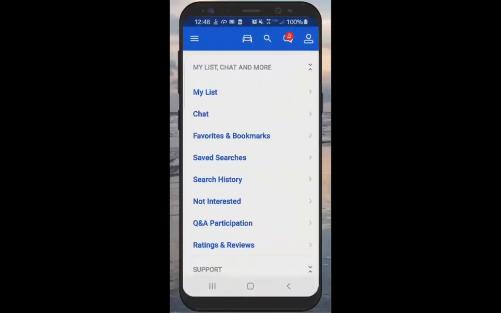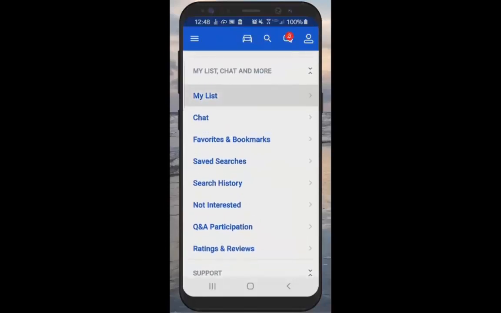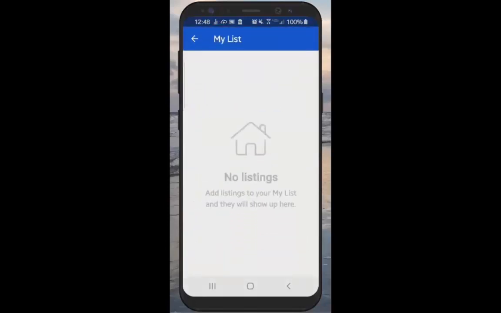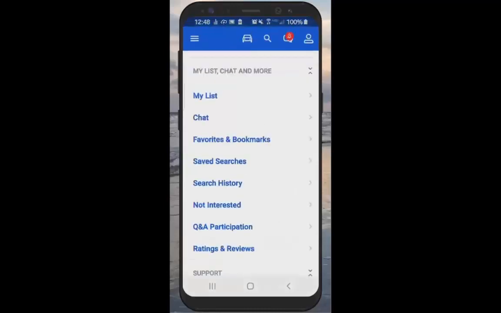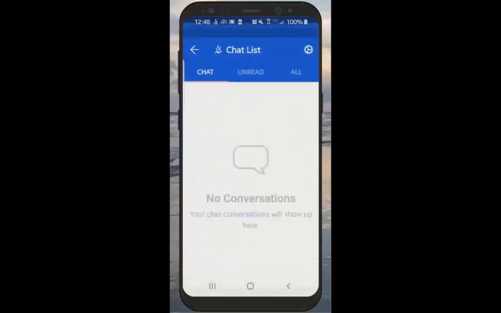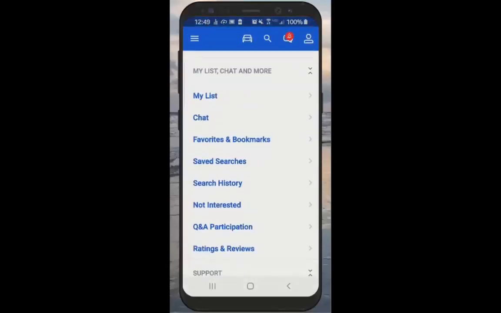Last but not least, the chat and more section, the My List. Again, I talked about that earlier. If you add a property to My List, it's just a running tally or a running list of all the properties that you have put into that section. No folders are available, no subcategorizing or anything like that is available in the list. So again, I talked earlier about how I might use that for my own personal properties that are of interest to me, keep them separate from my consumer-based search results, and just give me a way to kind of collect those separately. The chat, again, same but different, same way to get to that, third way to get to it.